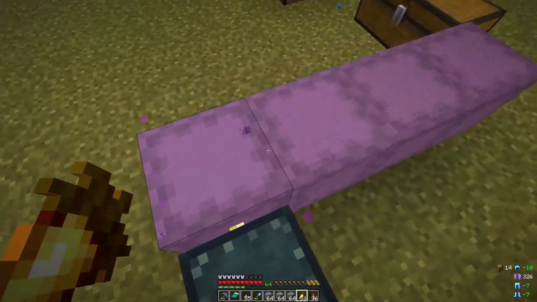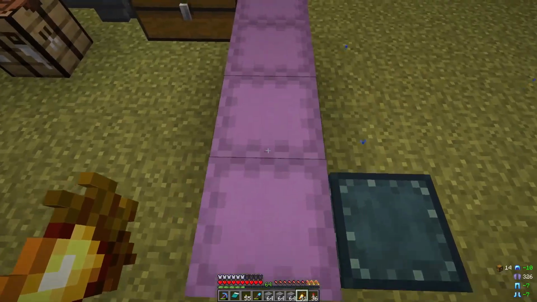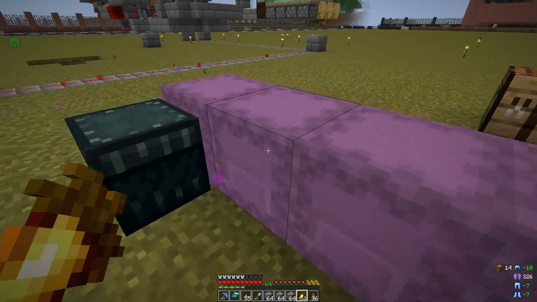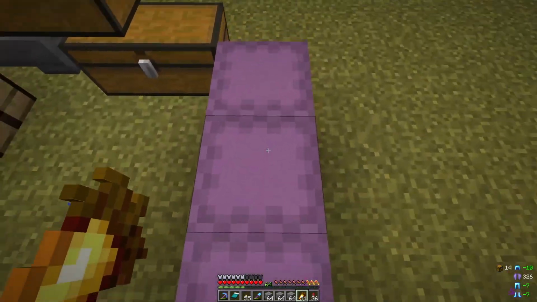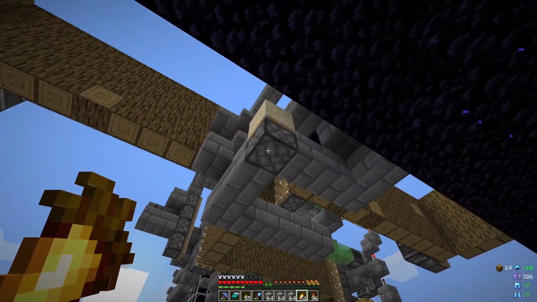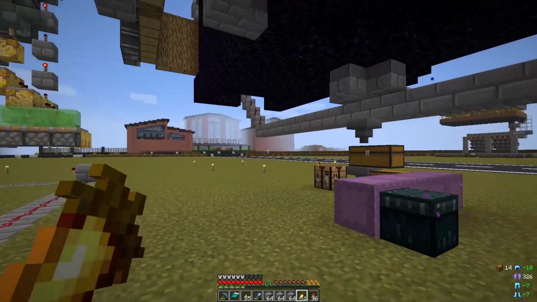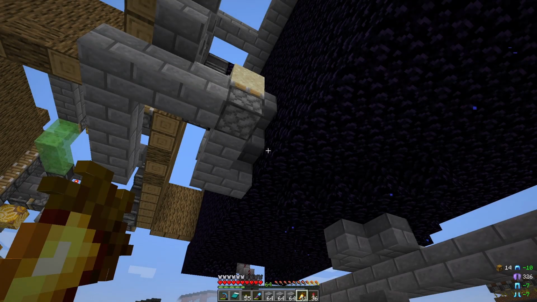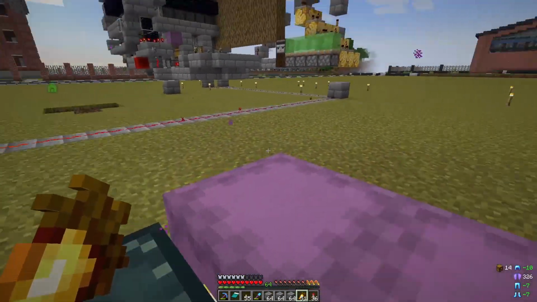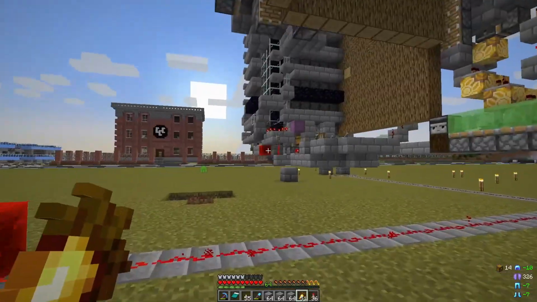I think he only has 2 shulkers worth of TNT right now, but 2 shulkers is better than nothing. And it only cost me about 2.5 stacks of TNT to generate these 4. So that's a good deal for me.